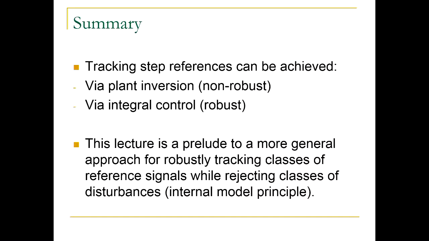All right, so just a quick summary. What we saw is that tracking step references can be achieved either by plant inversion, so just multiplying with a constant, or through integral control. I'm talking about step references and disturbances. And this is actually just a prelude to a much more general approach for robust tracking of much more general classes of references and disturbances, which is called the internal model principle.